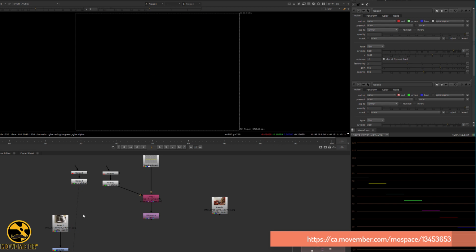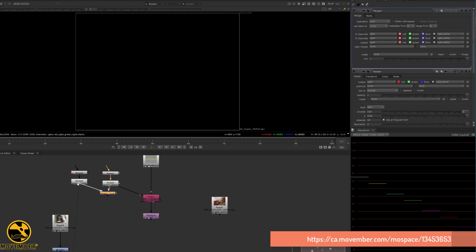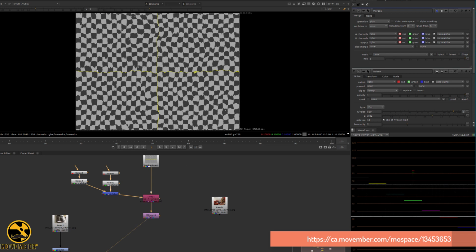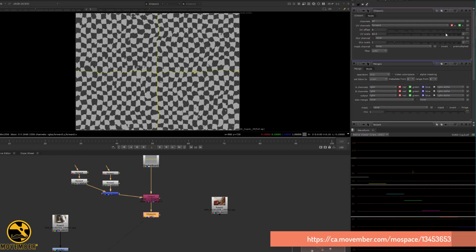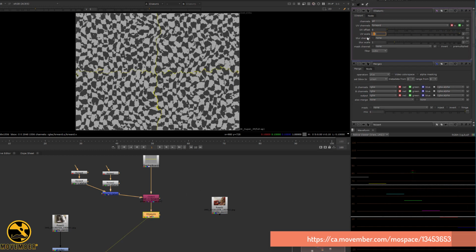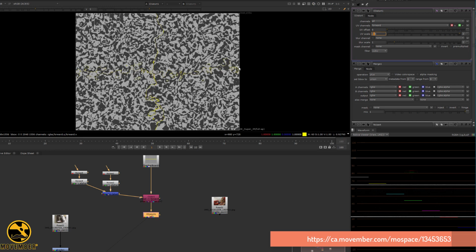And I will add this value with a merge. You can choose the over, you can choose the plus. Maybe I will explain something about the premult if you want in the next episode. So now the Idistort becomes more interesting because everything will be moved on the x-axis with negative and positive values, and the same way for the y. So that became much more interesting for the distortion.